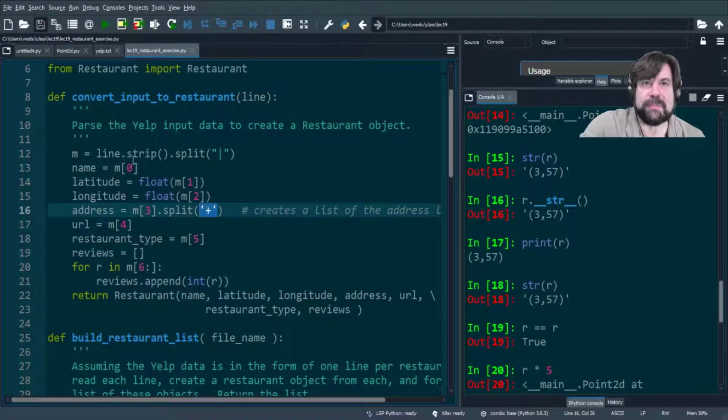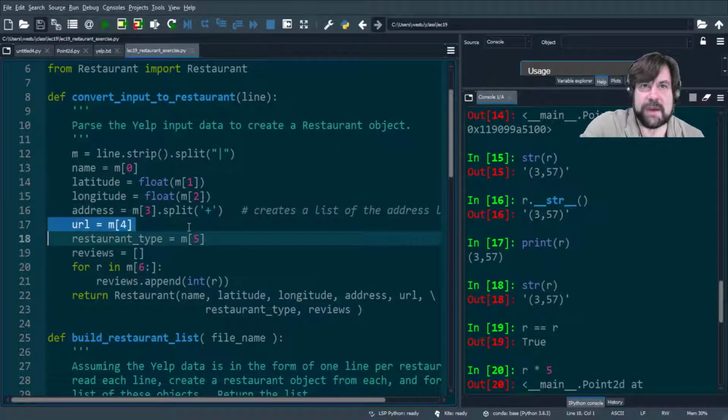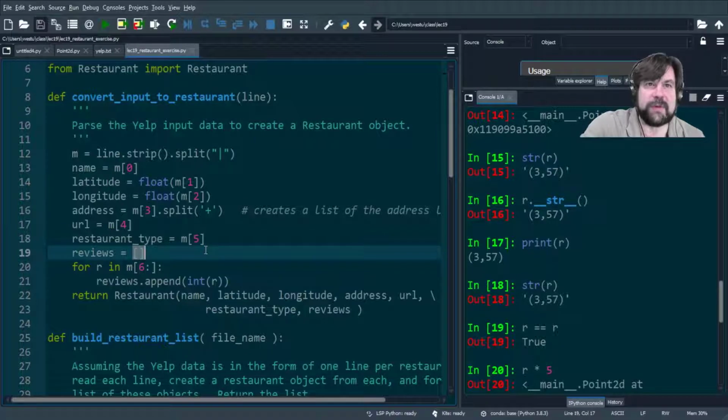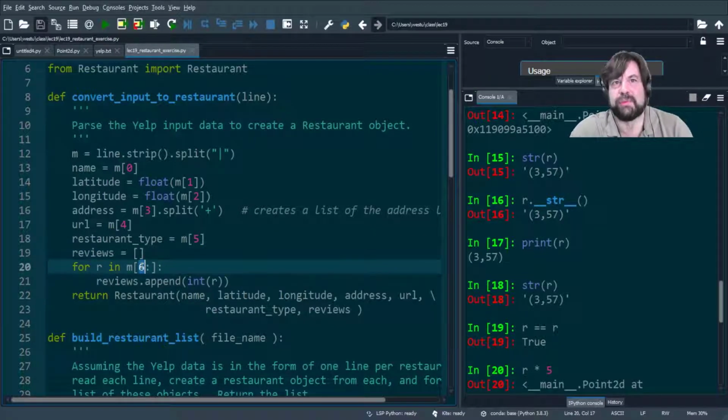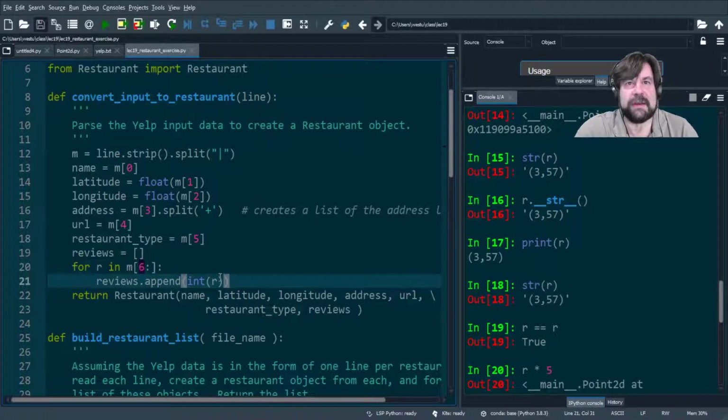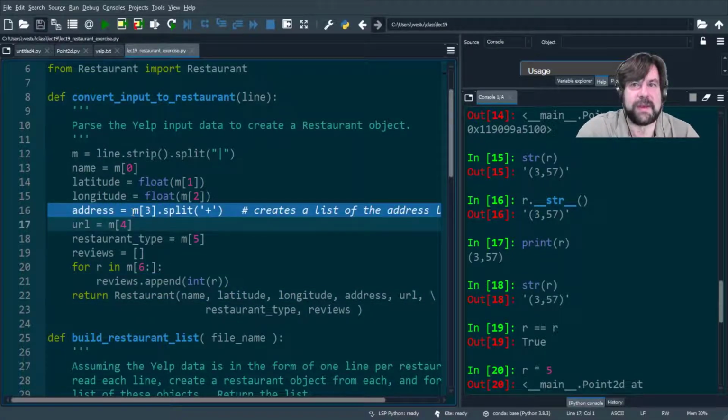So we're basically pulling out a string here, a float here, a float here, a list of strings here, a string here for the URL, and a string here for the restaurant type. And then for the reviews, we start at field 6, the first possible review. We walk through to the end, and we calculate a list of integers. So this is a list of strings for the address.